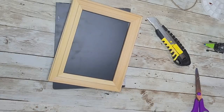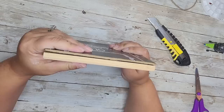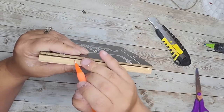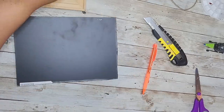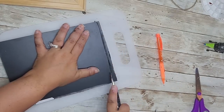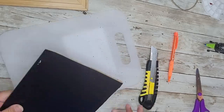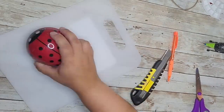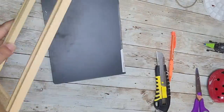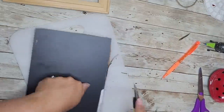Now when I compared the chalkboard sign to the frame, I did notice that there were some parts that were hanging over and it was a little too big, so I just used my knife to score it and cut those little edges down. It does not have to fit perfectly on the frame, it just has to cover the opening of the frame. So once I got that all cut down, I did sand the edges, that way they were nice and smooth.